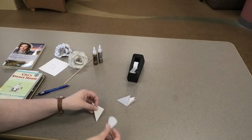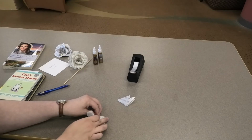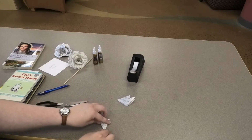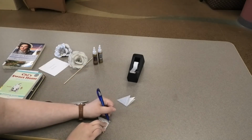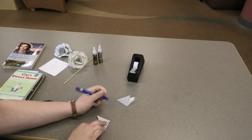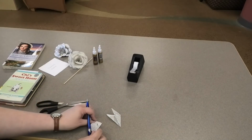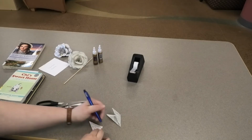Now that we've completed one, I'm just going to take my next triangle, making sure I've got the point facing towards me, the folded edge along my right-hand side, and I'm just going to put the one I cut on top of it and use it as a template to trace that same line in the same position along the second square. Just like so. And I will do the same thing to this third one. That way all my petals will have the same depth.